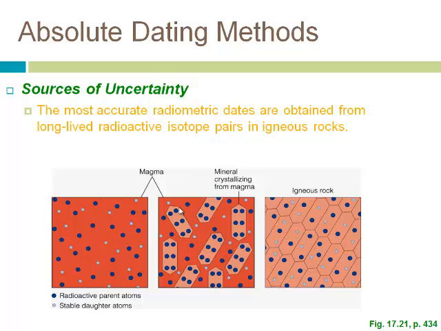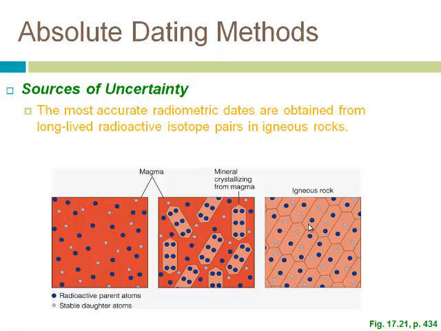In this case, we have magma. Certain crystals will incorporate specific densities of parent atoms, and there are stable daughter atoms that are already there. But then once they're crystallized, we know that we can then look at these crystals that started out as parent atoms and look at the half-lives of the daughter nuclei to the parent, the ratio there. And so there are certain things that we need, certain properties of this rock in order to be a good specimen. That is, it's an unweathered, fresh specimen.